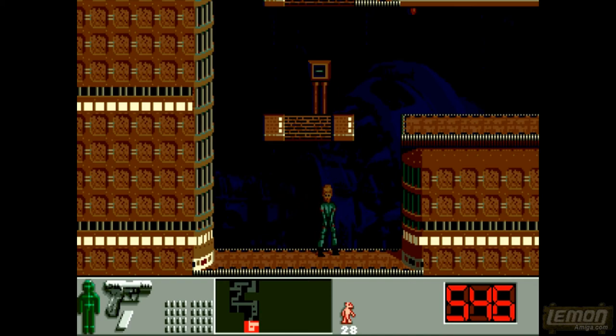We've also just found our ammo box, and that means we can load up our gun, and the info panel at the bottom of the screen is very self-explanatory. We can virtually guess all the items that we can see.